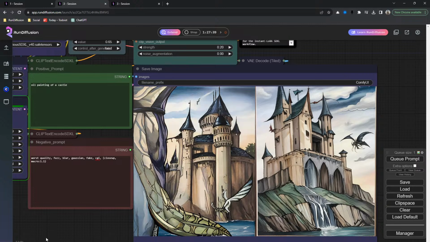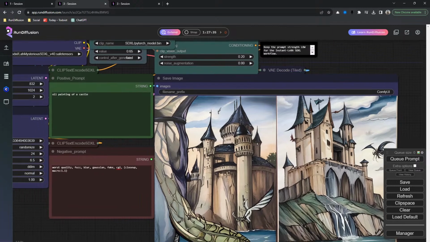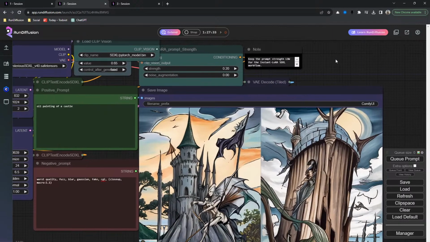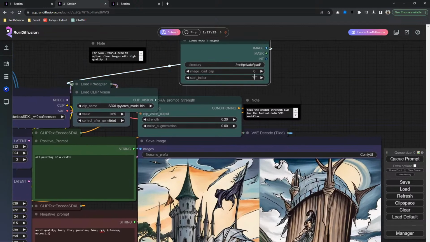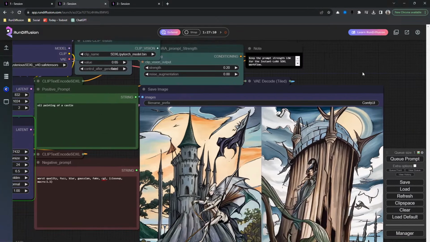But you could put anything you want in this directory. You could put different images. The idea here is it will load 6 images and then create in that style. So maybe we move this along and then try not 14, like 4. Give that a go. And see what we come up with.